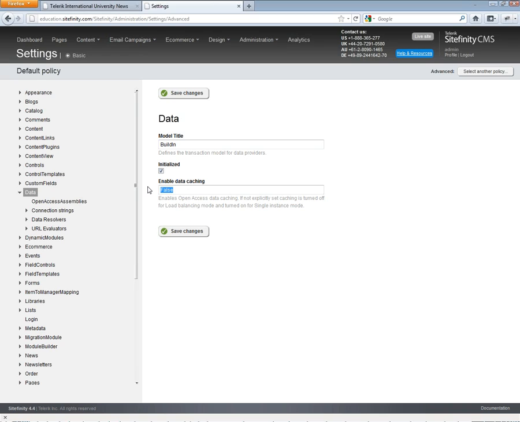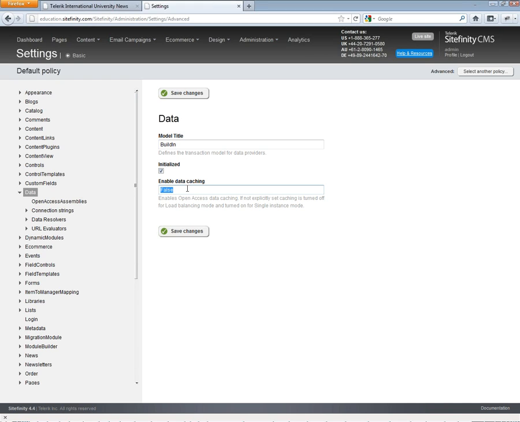Now this is the second level caching that Sitefinity provides. It's an advanced caching algorithm which caches information which is stored through open access so that Sitefinity would make fewer database connections. Now this would hardly affect your performance on the front end, so you don't have to worry about your website being slowed down.